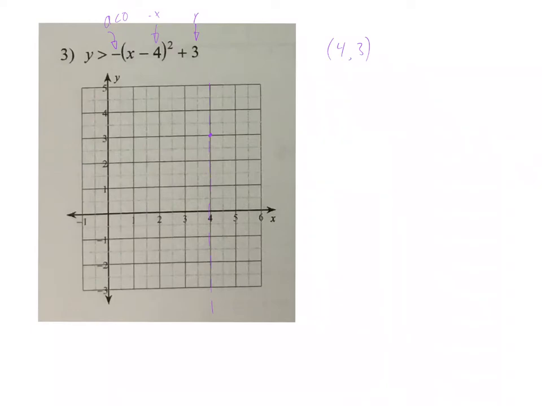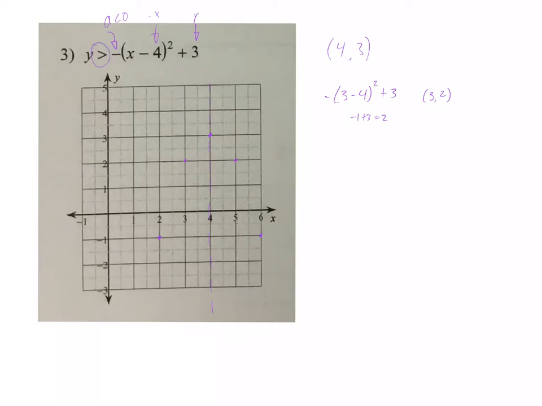So what I'm going to do is pick a point, maybe on either side of that. I'm going to try 3. I'm just trying to graph this, so I'm going to say negative (3 minus 4) squared plus 3. That's going to be 1 squared, so it's going to be negative 1 plus 3, which is going to give me 2. So whenever I plugged in 3 for x, I got out 2 for y. So 3, 2. Which means I have that point. Also, if I follow my pattern, if I go left 2, it's going to go down 4. 1, 2, 3, 4. So I have that point and that point. And the next one's not going to be on there, so it's going to be something that follows that.